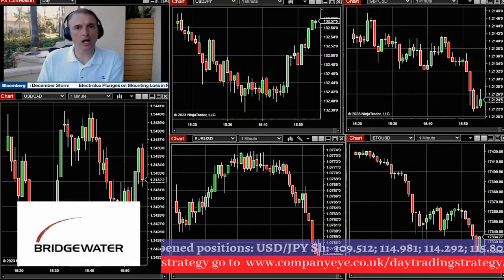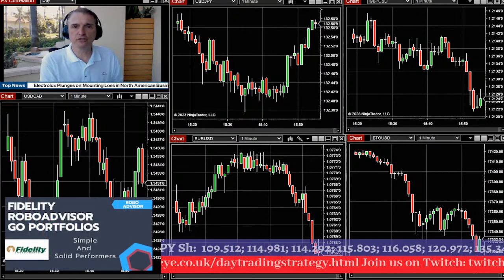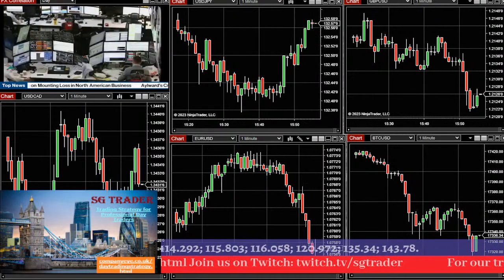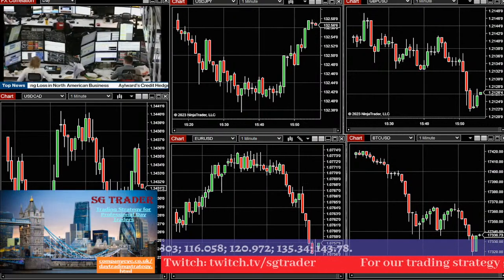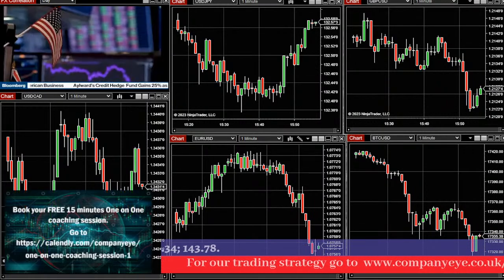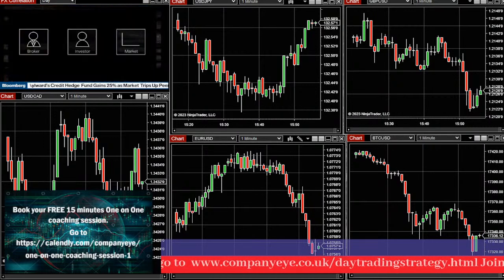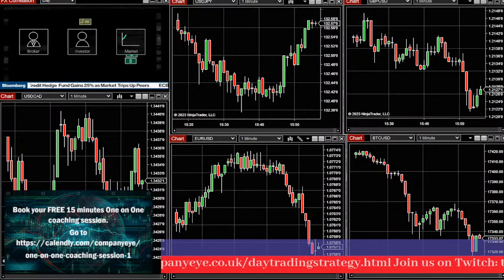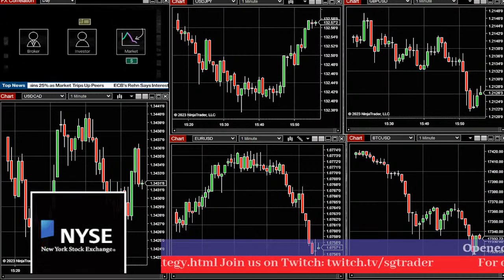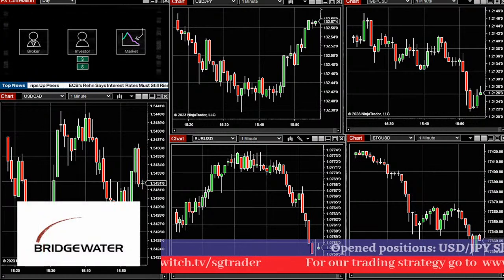At the same time that this crowd was talking it up, the hedge fund institutional crowd didn't like this stock at all, and it had the largest short interest of any stock in the New York Stock Exchange going into late 2020. Short selling is a bet that a stock price will fall, and it's a fairly simple concept. An investor borrows a stock and then sells it. The investor is betting on buying the stock back later for a lower price, before returning it to the original owner, pocketing the price difference.